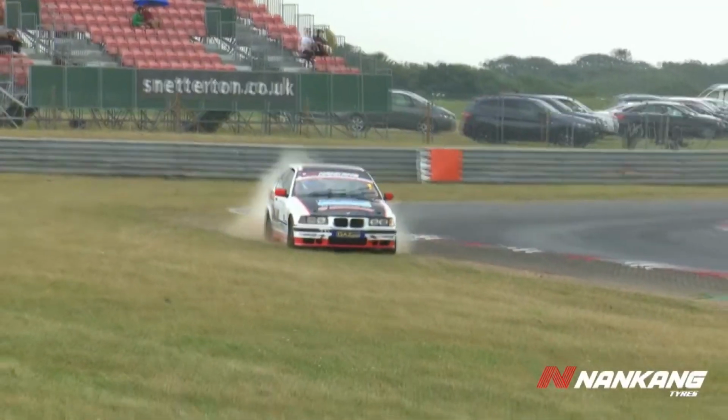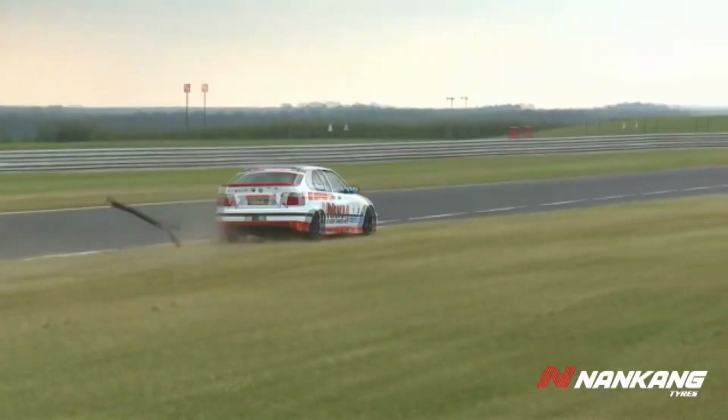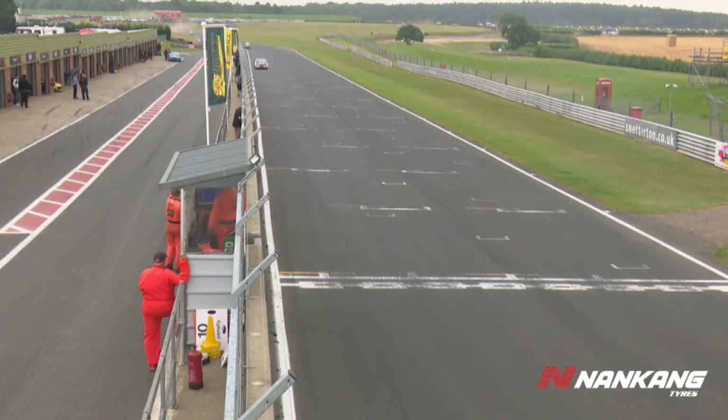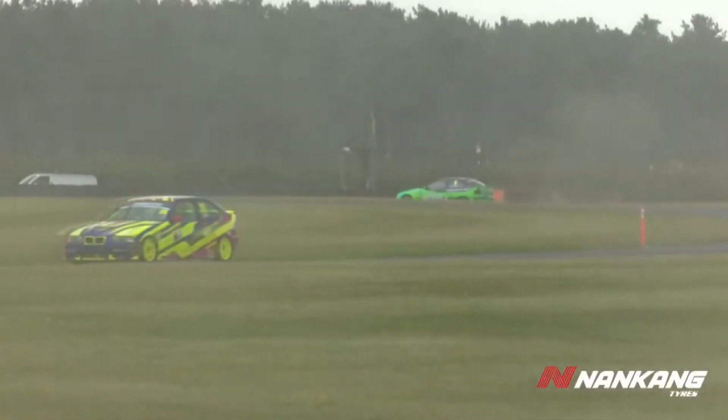And Stephen Daly heads into the final corner. He goes off the road on the slippery surface. Race leader Stephen Daly is off the road on the exit. He's lost a piece of trim. That's a silver lining. He goes across the road. Wasn't intentional going onto the grass, but I think Ben Huntley also went off quite wide, but he hasn't actually lost too much time, in fact, so that's quite unfortunate.